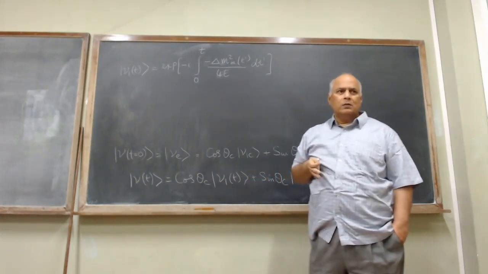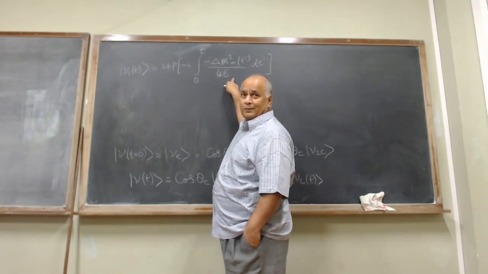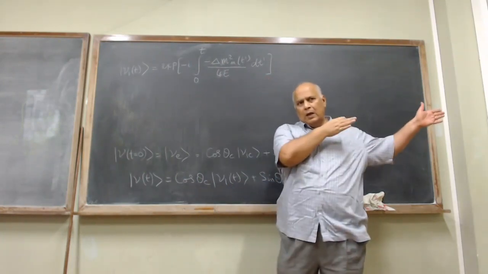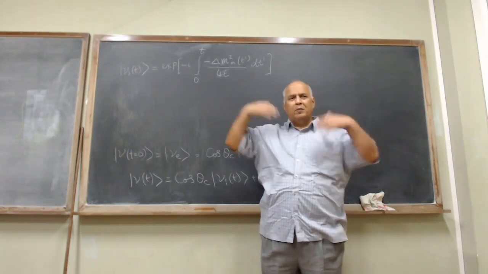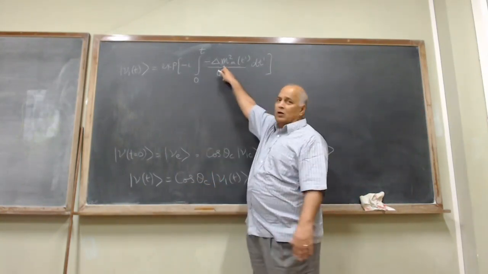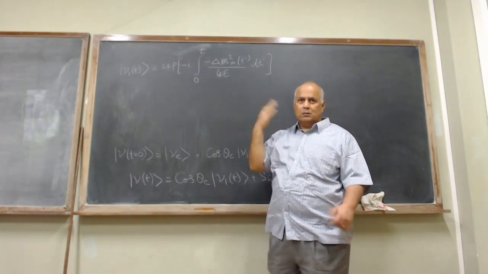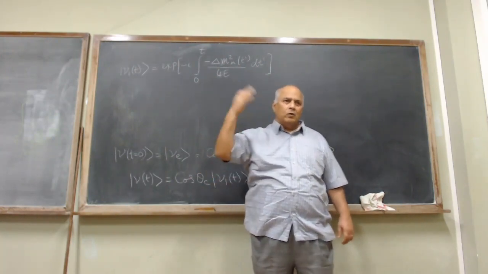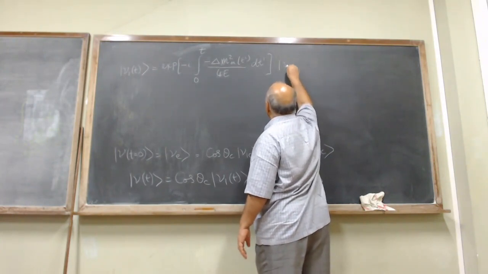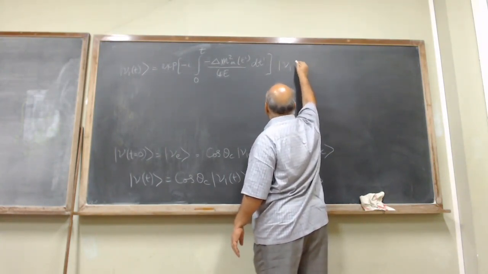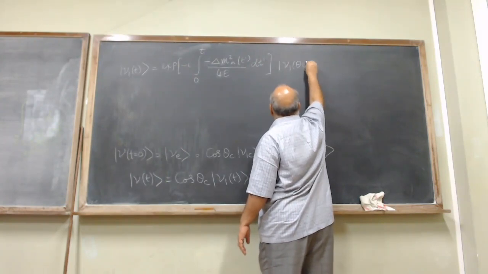From the equation I just talked about, the 1-1 element is minus delta m square m by 4E. And as I go from 0 to t, that state picks up a phase. If this is constant, I would just write this constant times t. But since it is varying with time, I have to do an integral over time, times nu 1 current, which is now a function of theta f.